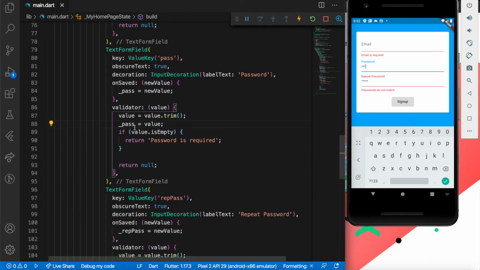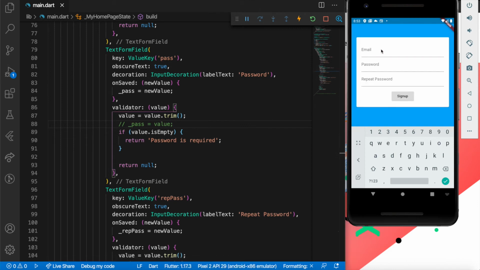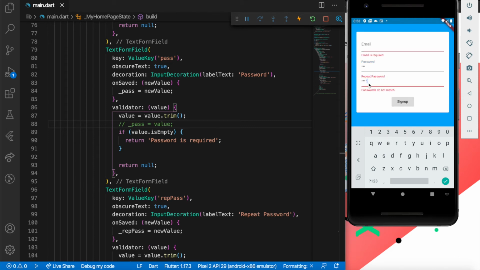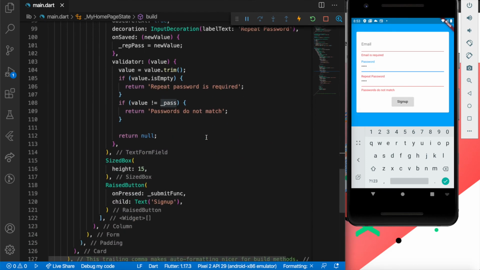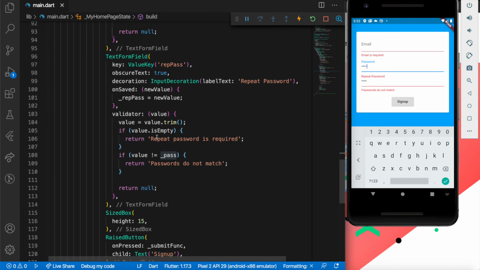So now let me tell you why saving this value here is important, because if we remove it and save it, let's rebuild it, and we come back here, this comparison will never be valid. Even if they are the same, it will still say passwords do not match, because this value does not exist in this validation check here.